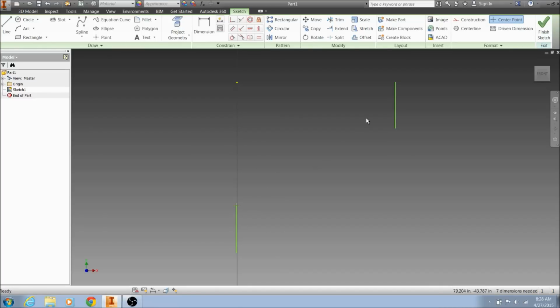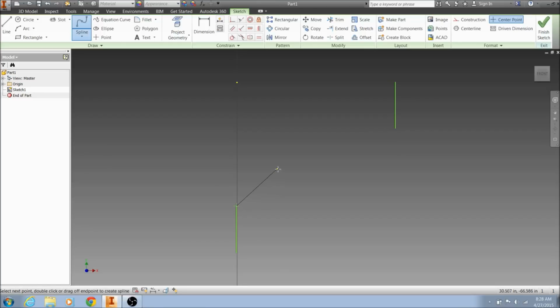So with those two lines right here, I'm then going to use the spline tool. Notice how it has a little pull down menu. It has 3 different choices. I'm going to use the interpolation spline tool. Okay? So what I have to do is I have to click. It's going to be a green point.